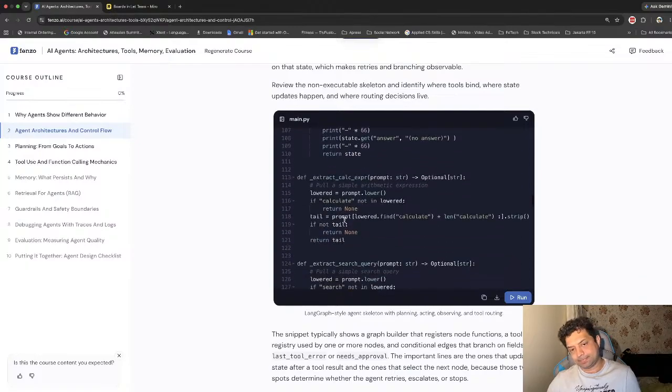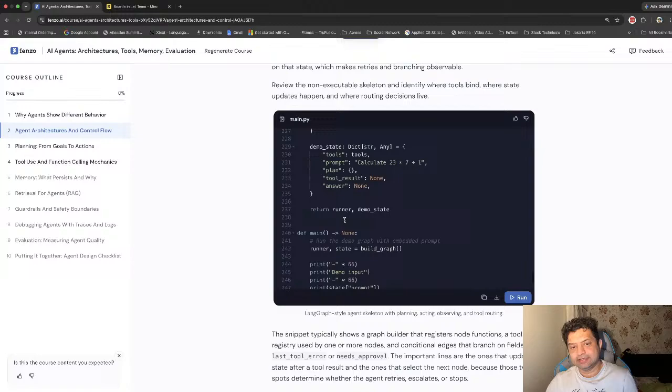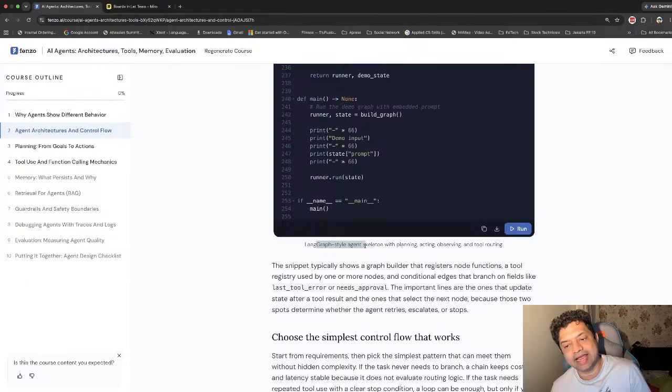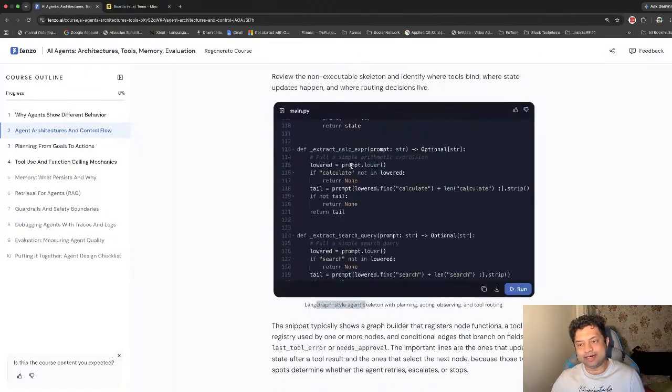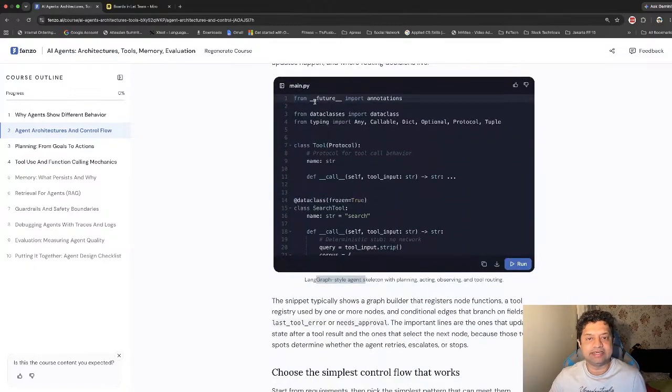okay. I see this is a long code which has been generated in a LangGraph style agent skeleton with planning, acting, observing, and tool routing. So this is not exactly LangGraph, but it is about agent framework. What does it do?